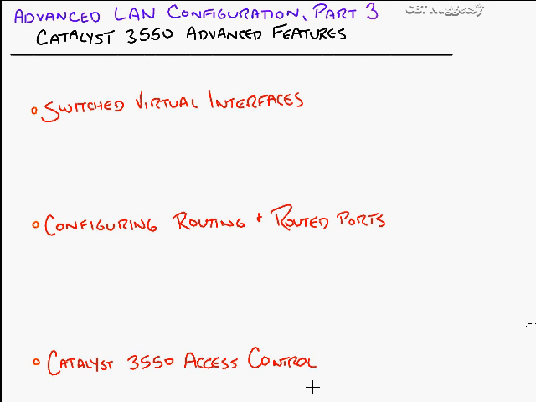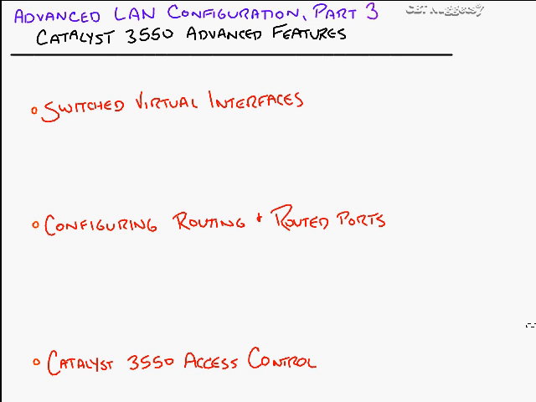Finally, we're going to get into some of the advanced access control features. And I'm not talking access lists here. Don't think, oh, I know how to configure access lists. It's not access lists. We're at the CCIE level at this point. I'm going to assume you already have that foundation knowledge of knowing what access lists are all about and setting them up. I want to step it up and show you how you can control access even within a VLAN on a switch. It's going to be some amazing stuff.